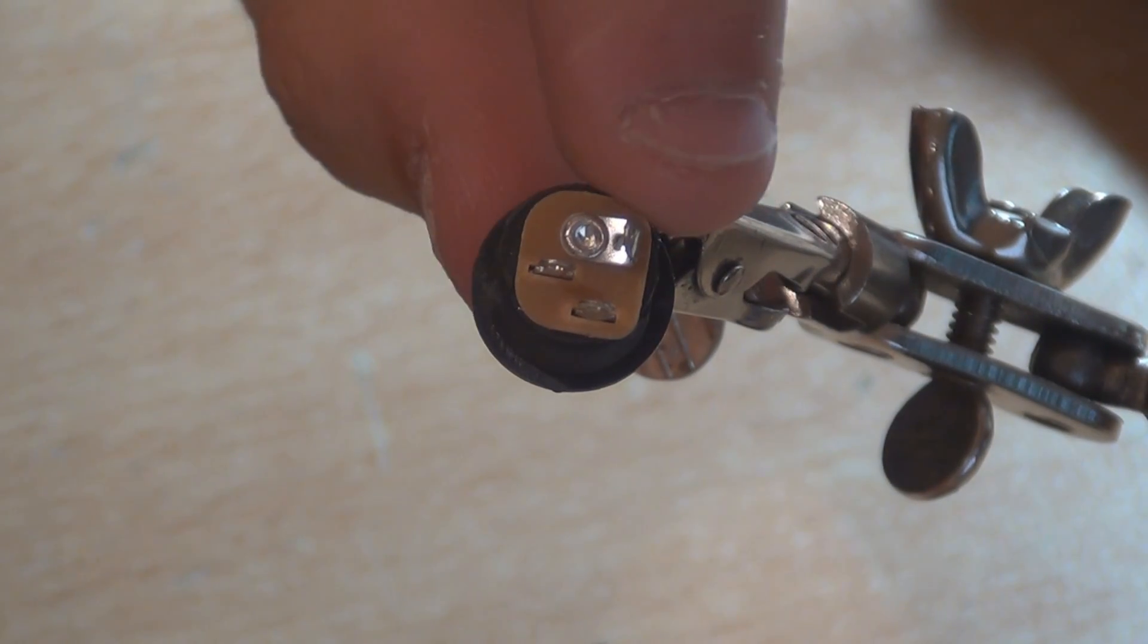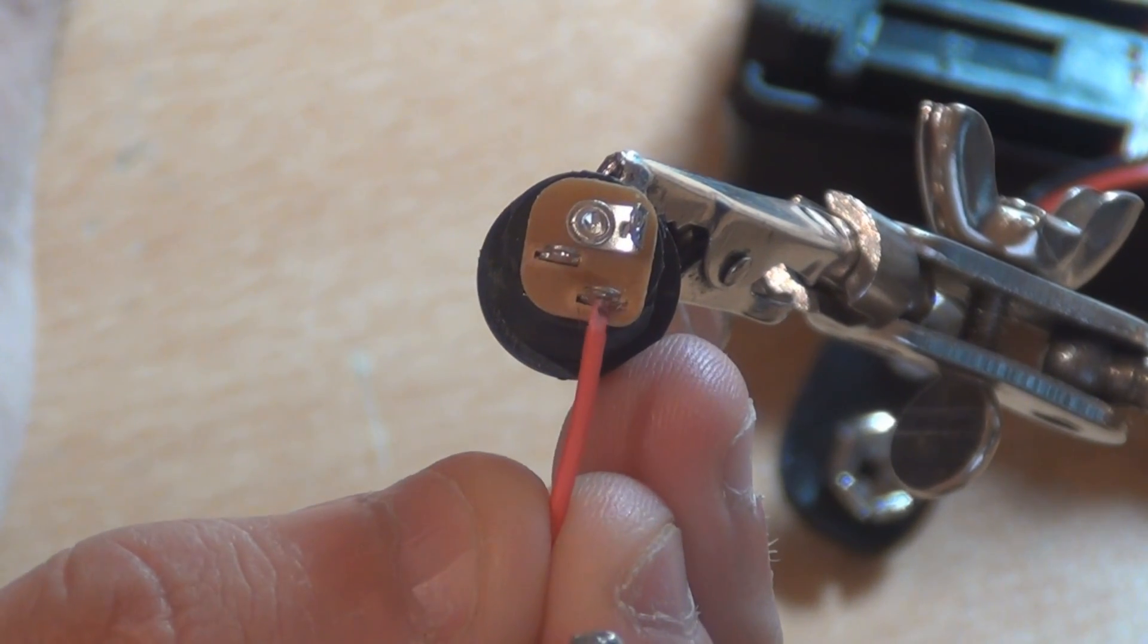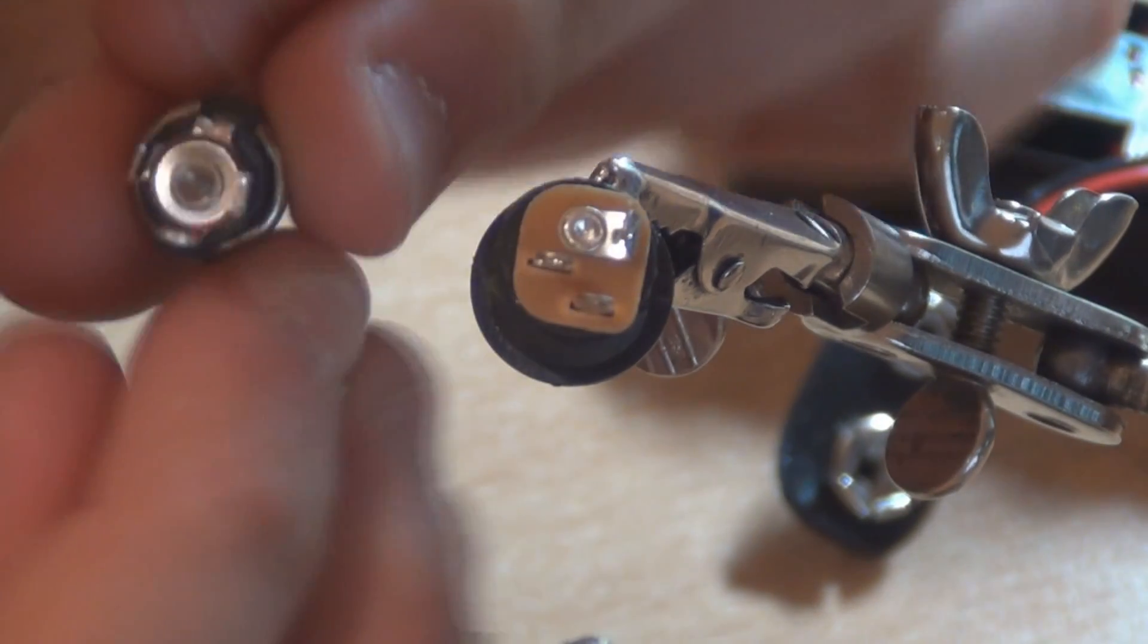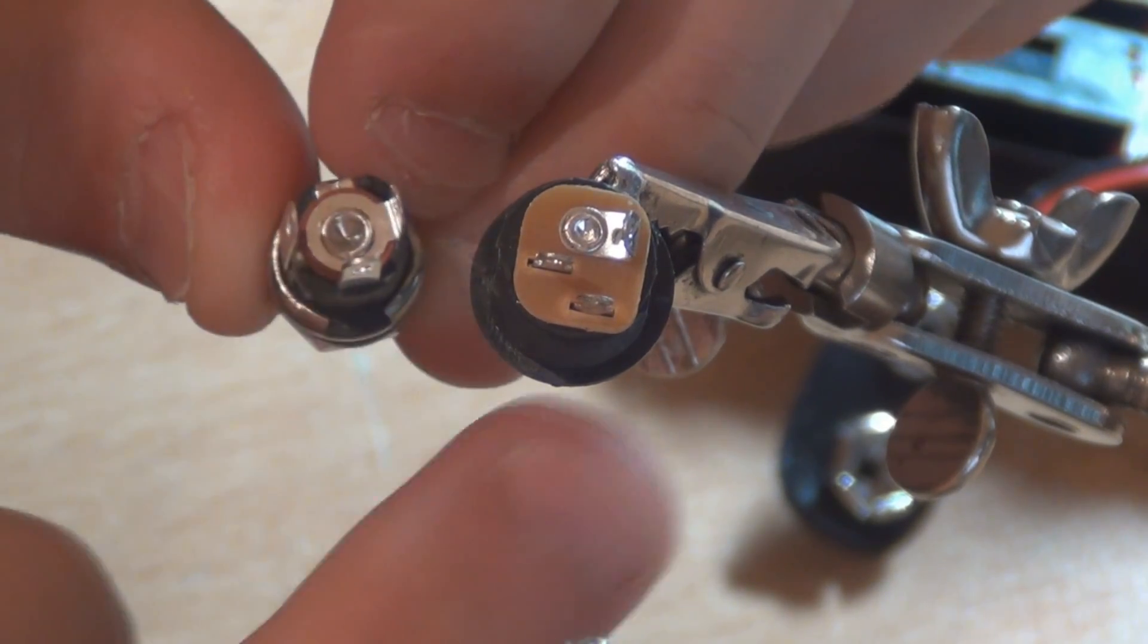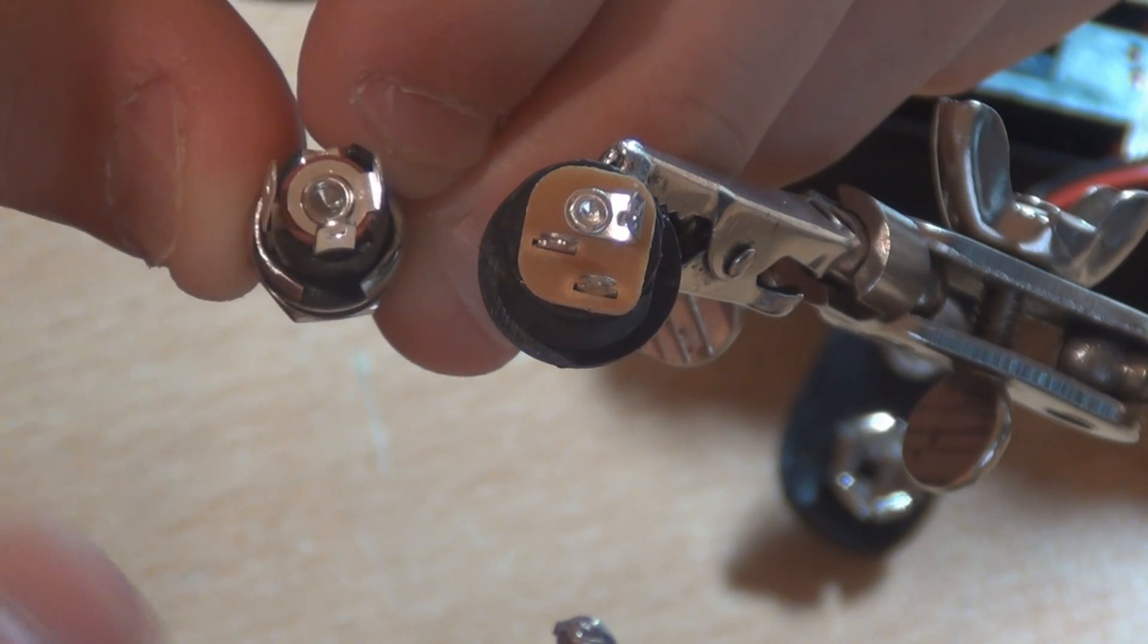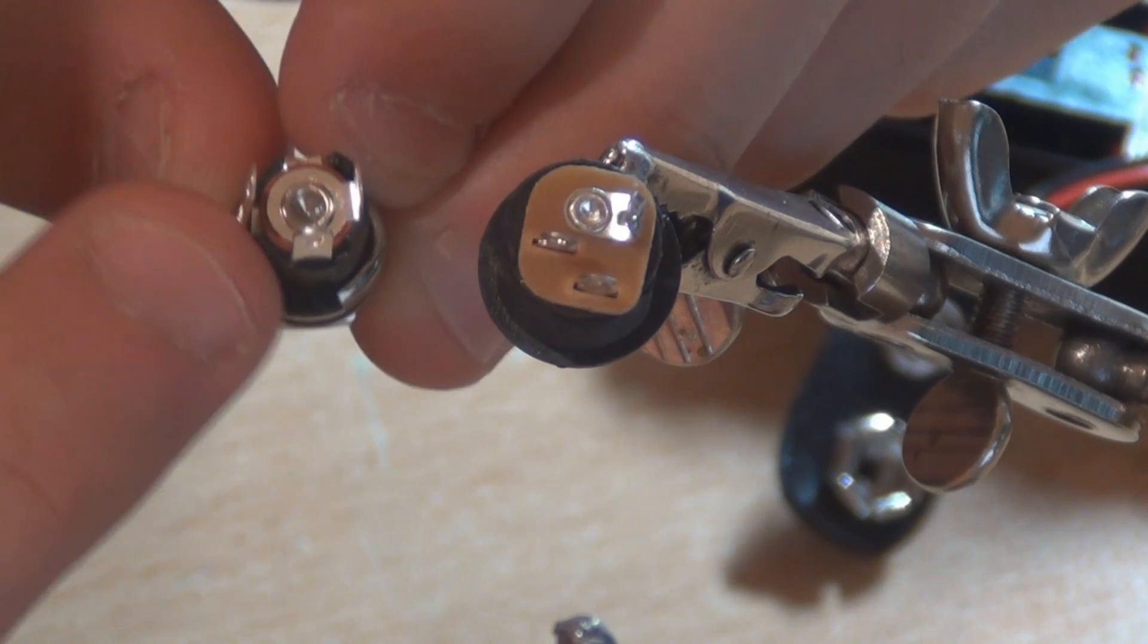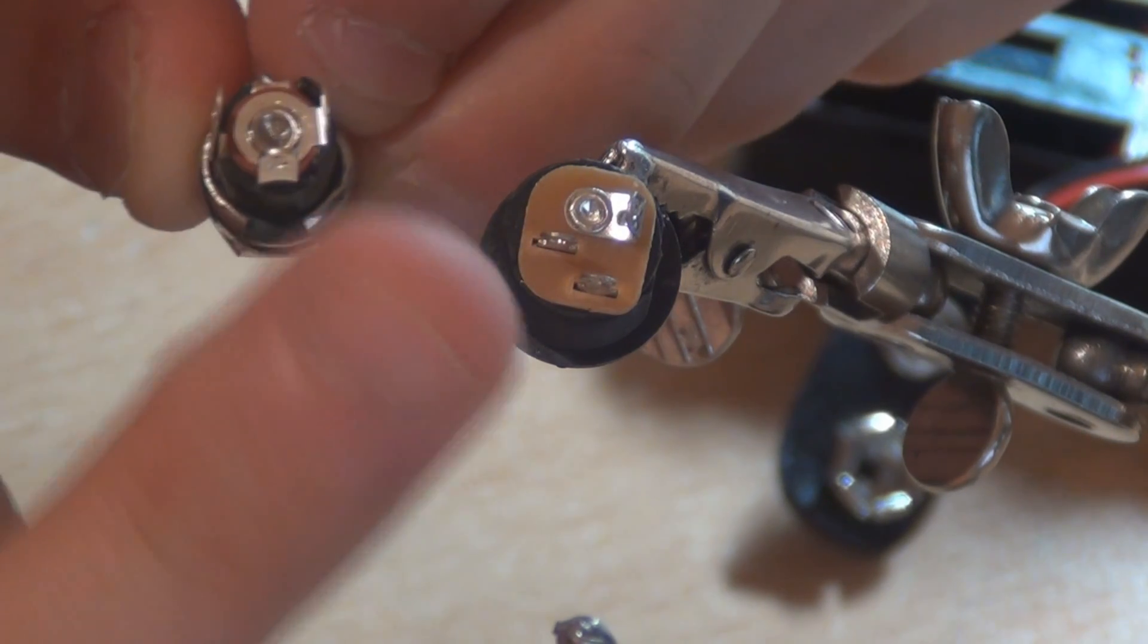So both the grounds go to this connection, the one that looks different. The one from the device goes into the connection that's at the top of the DC jack. In both cases they're at the top. Again with the metal jack, you're looking at it the same, so you've got the connection at the top and the connection at the top - they're the same. So that will be the connection on the side, and this is the connection on the side. The plus from the device goes into the connection at the top, depending on which jack you're using, and the plus from the battery snap goes into the one on the side.